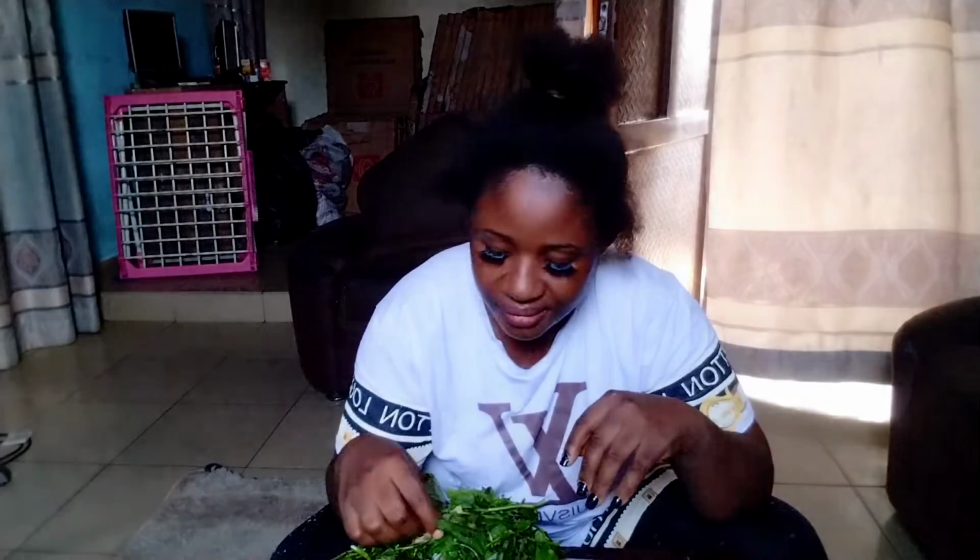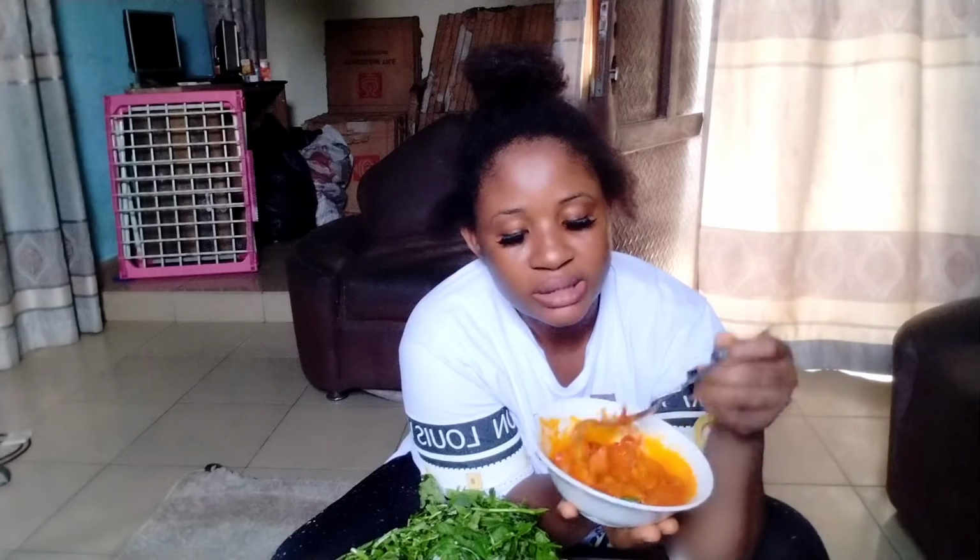And if you know, this is real blood booster. So I like eating it like this. I got it yesterday, but because I was tired, I just said let me leave it. I've already washed it. I'm eating it with this, we call it ungo in my place. This is oil together with potage. So I sliced onions and fresh pepper inside these seeds. That is what I'll be using to eat it.